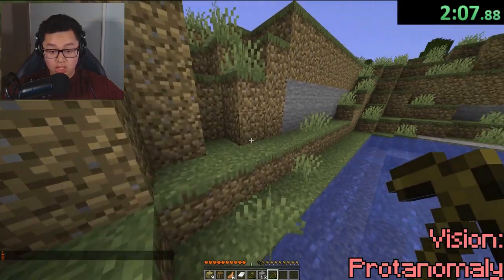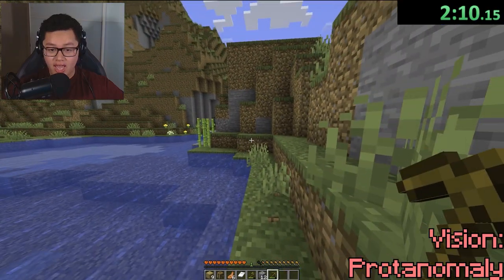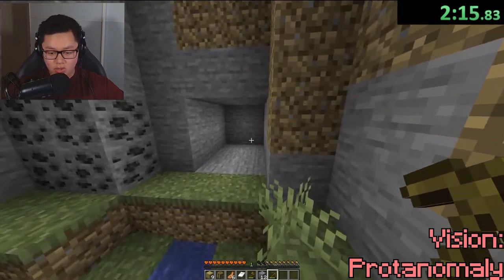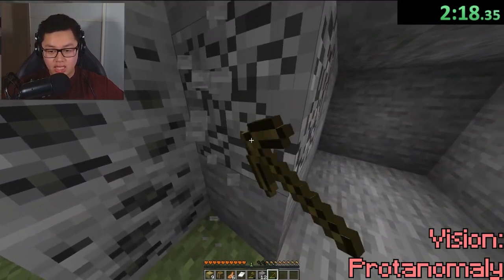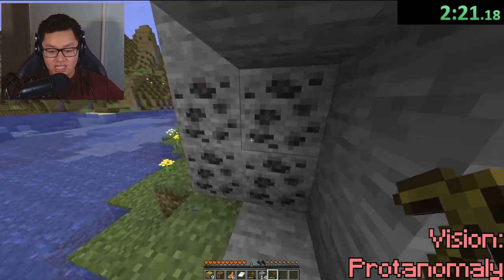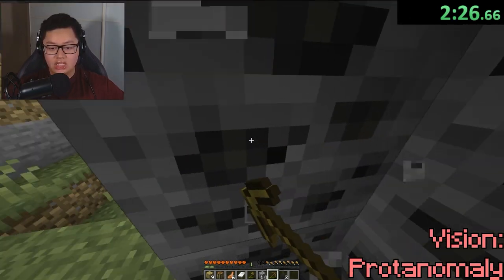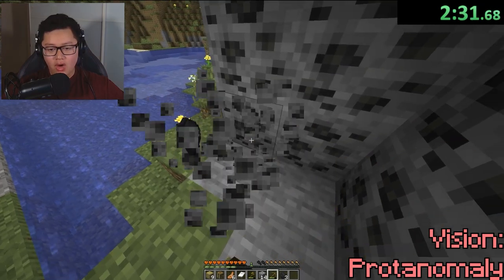Wait, the inventory is also infected with color blindness as well. Okay, this is gonna be hard. All right, and my hearts are orange as well. All right, do I have enough stone? I don't. I need to get two more. All right, and I think that's enough. And I need to get coal as well so I can make these into torches, and I need to smelt my iron. So far, the coal and the stone look normal.